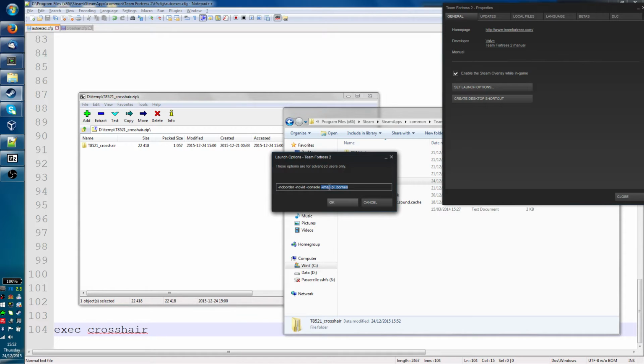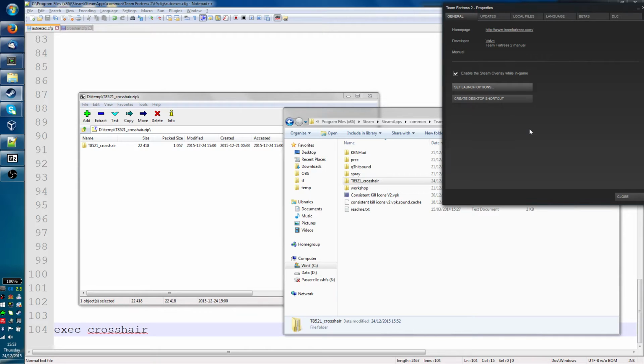So just load any map, whatever map you feel like loading. Any map will do. You also need to join a team in order for this to work. So let's just launch a game.